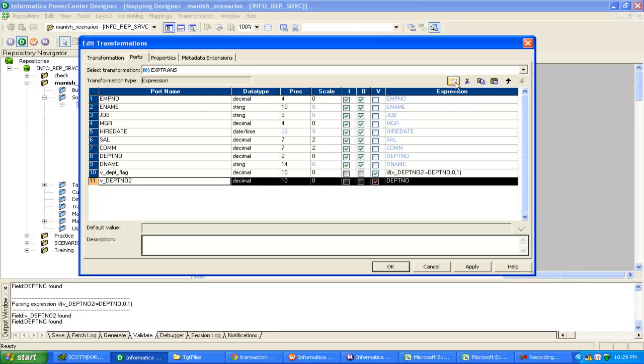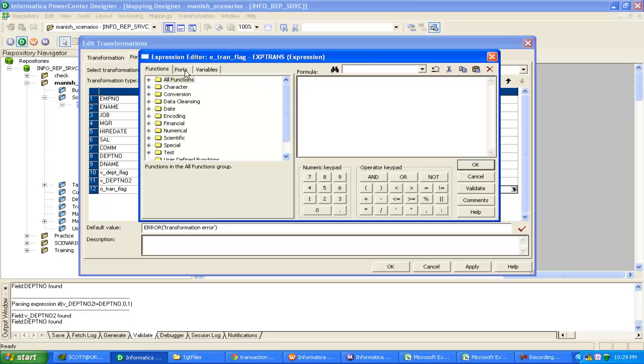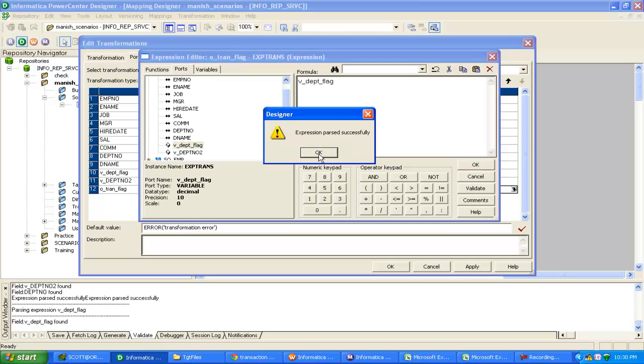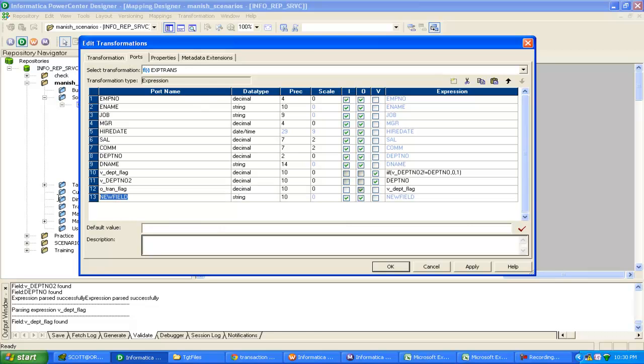Now create one more port which holds the transactional flag, and the data type will be decimal. And in this we are just assigning the variable port v department flag, and one more port in which we are giving the file name value, and it will be string.